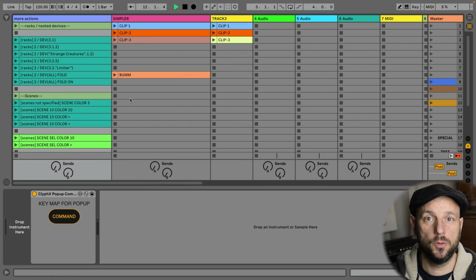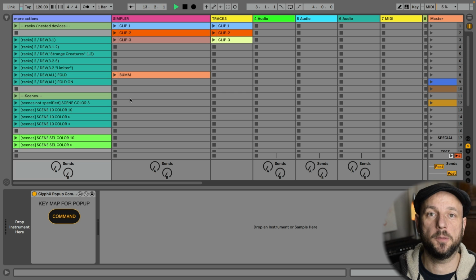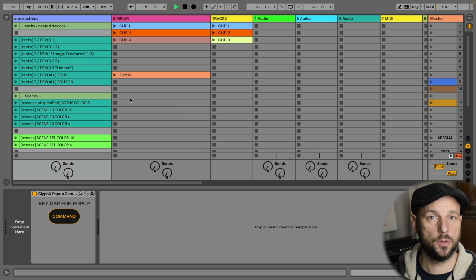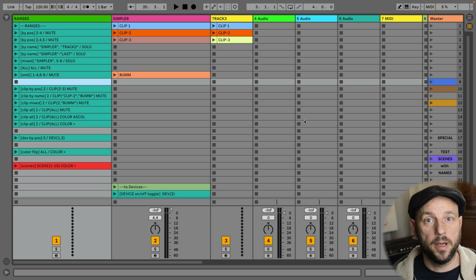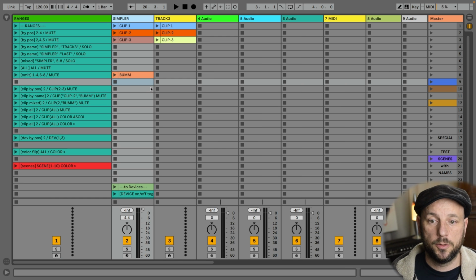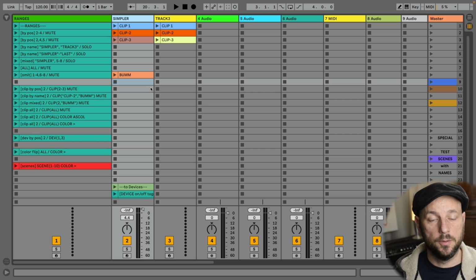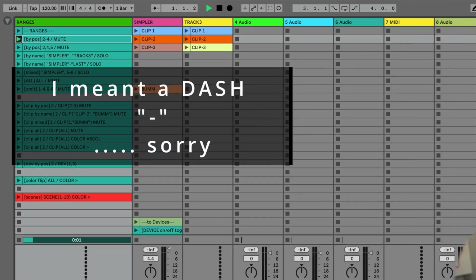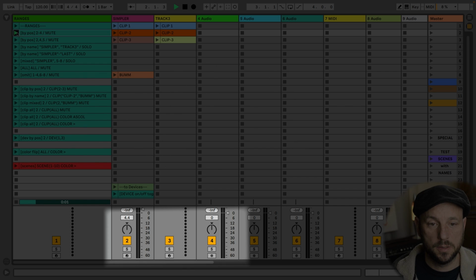All right, so this is how you point a finger at one specific object in a set, but we have various options to refer to more than one object, to a range of objects. Let's have a look at how to define a range. For example, you wanted to mute track 2, 3, and 4, so the group from 2 until 4. You do this by simply putting a slash, and as you can see, it toggles the mute.